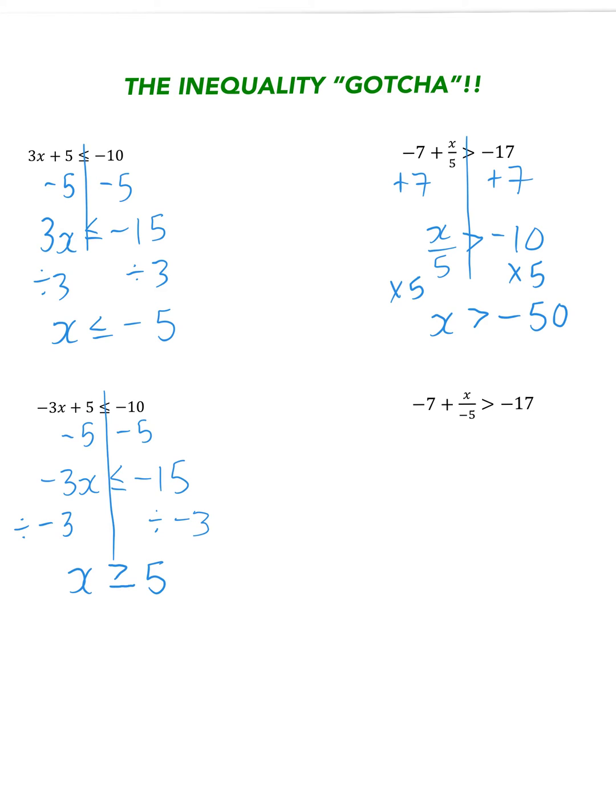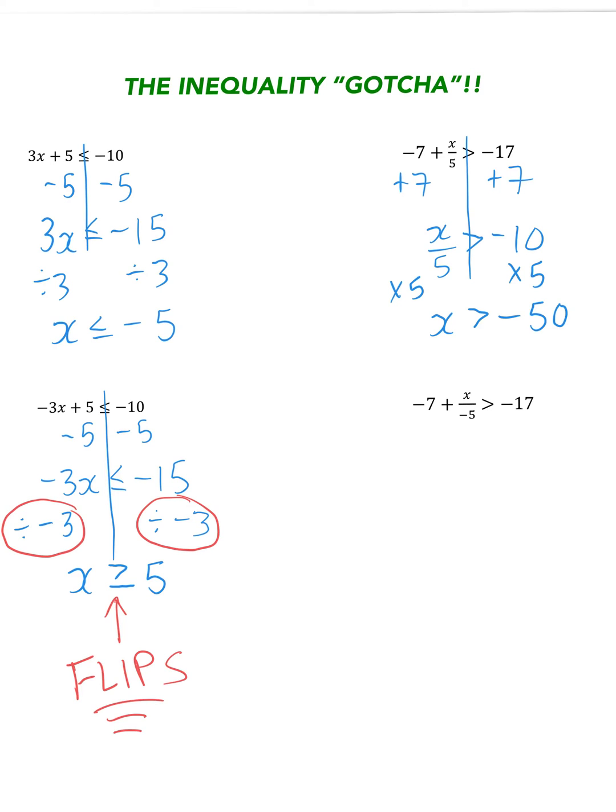Okay? And the reason that happens is when you're dealing with negative numbers, what it does is it flips the relationship from, in this case, less than or equal to, to greater than or equal to. Up here, we kept everything positive the whole time, and there wasn't any multiplication or division by a negative number, so the inequality sign stayed the same. But as soon as you divide or multiply by a negative number, this sign flips. Okay? And if you don't do that, you'll get the question wrong.